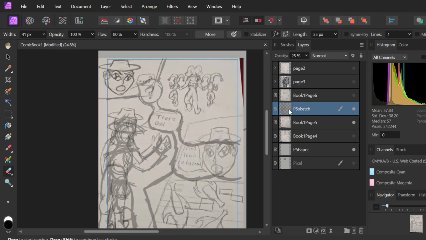So then, even to fix some of this, I think I'm just going to move the sketch down.